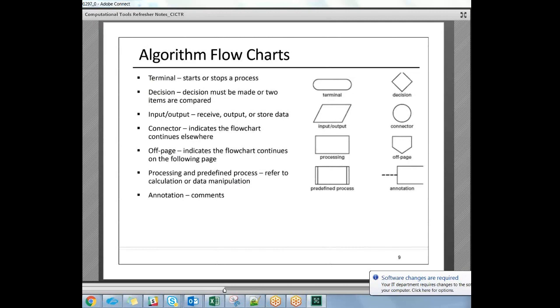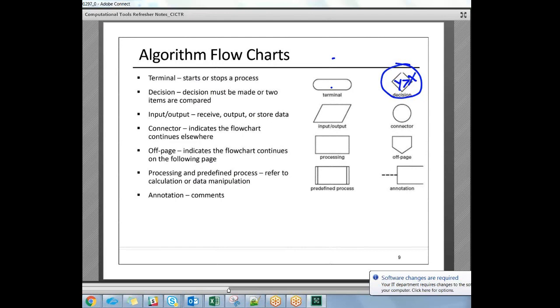Now, the flowchart, as I mentioned, is a graphical representation of the algorithm. So you can see how programming logic would go through. These are some of the symbols. A terminal, an oval-shaped thing, is used to start or stop a process. If you see a diamond symbol, usually it is a decision. Is it true? If it is yes, do this. If it is no, do something else. So, is y greater than x? That kind of stuff would go into the symbol.